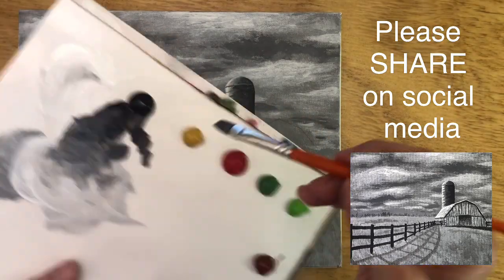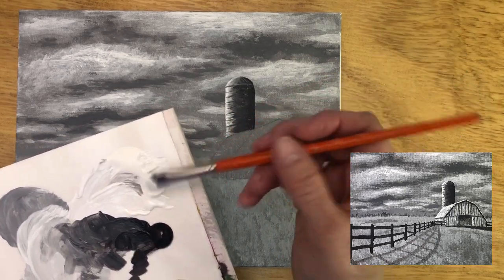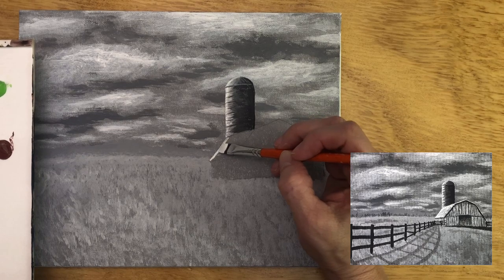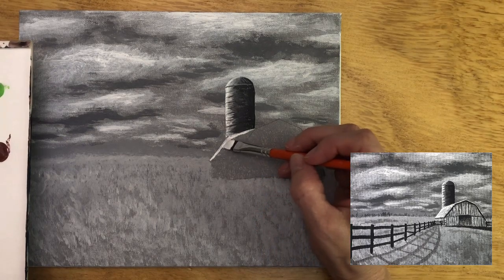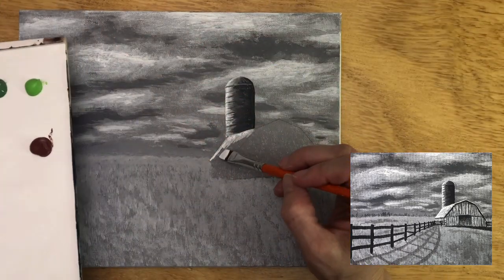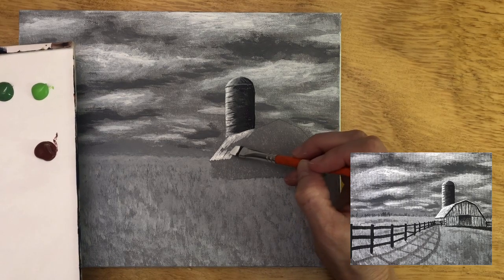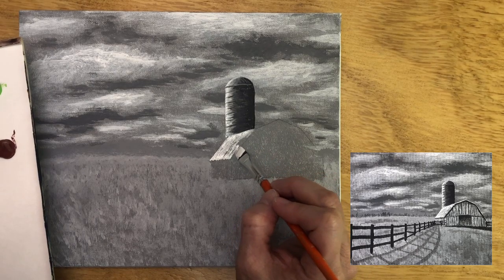All right, now with my larger angle brush, I'm going to go ahead and start on the barn. And a lot of it's just going to be white, but there's going to be other shades in too. But because our light is coming from over here, this side of the roof is catching a lot of it. And I'm basically just tapping this on. I'm not really brushing it because everything in this is kind of textured. Again, use your background that you've already got on there and you won't have to do so much work.